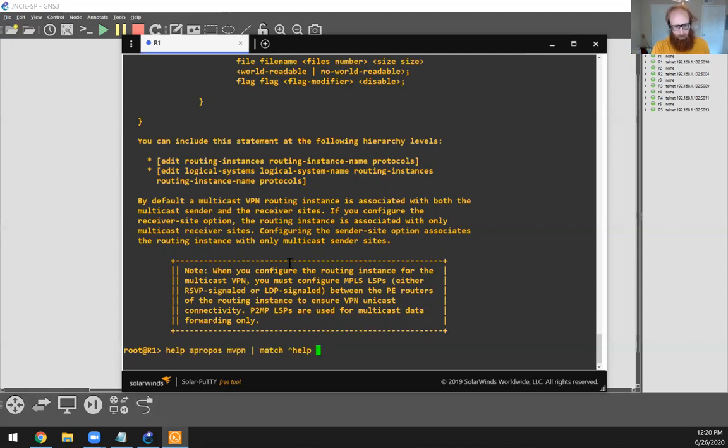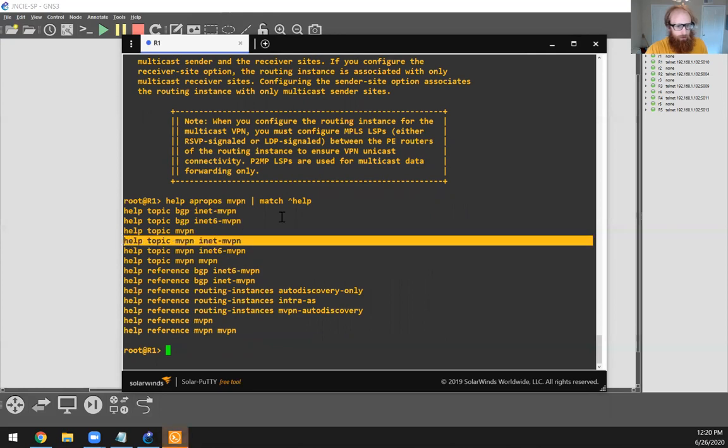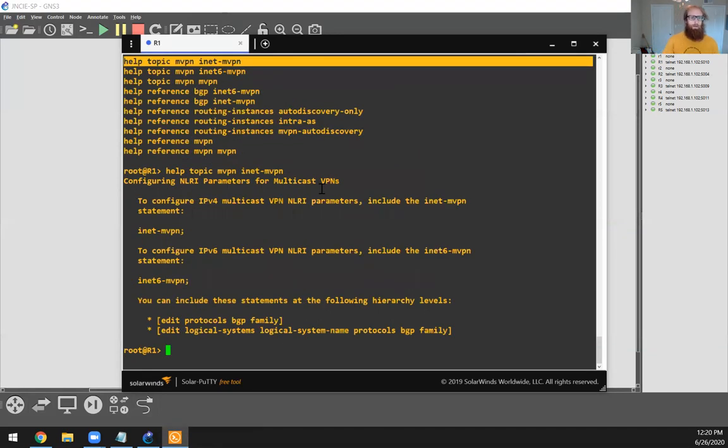Okay, so that left a lot to be desired. Let's see if there's another thing that I can use. So let's look at this one. Configuring NLRI, network layer reachability information, parameters for multicast VPNs, virtual private networks.